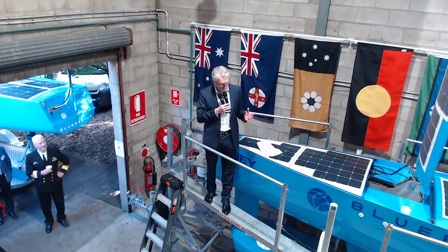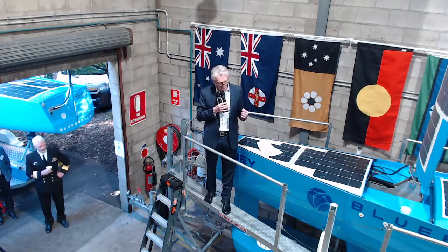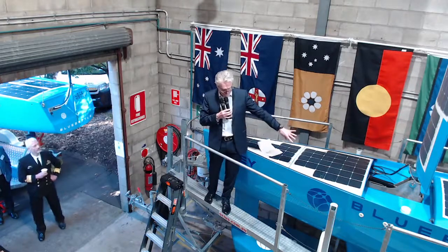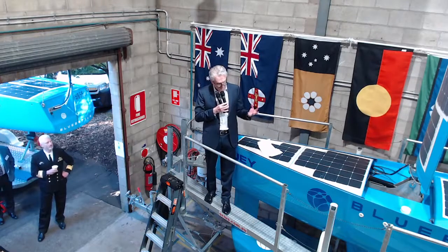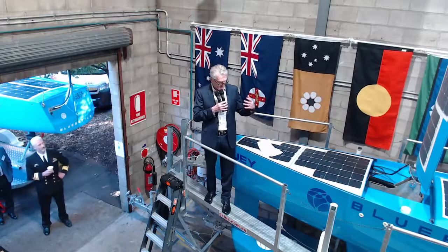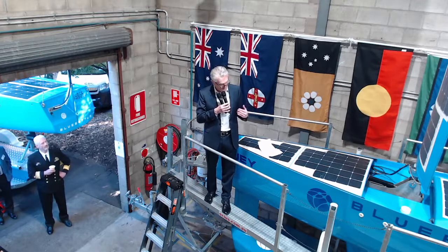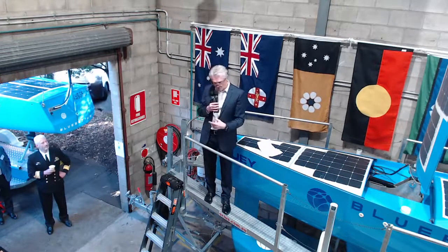The other thing about working with the university is every year we do research projects, and we've employed the people we've researched, and we now have been working with their computer science and their robots that play soccer people for the last 4 years. And what you see here doesn't begin to describe what's inside the boats. These are intelligent robots. And the good thing about them is they're like a team of players playing soccer as they talk to each other in a network. And if one Blue Bottle is pretty good, then a network is a lot better. And our better funded competitors haven't been able to do that. We've actually got things that when we lose comms, they continue their mission indefinitely or of whatever the pre-programmed period of time is.